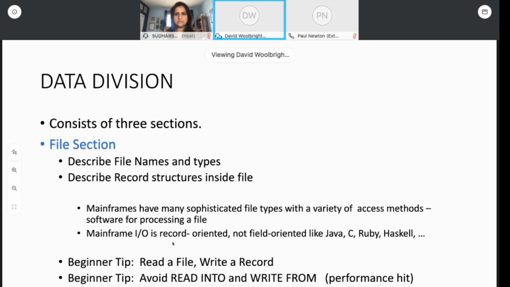So I'll have some tips along the way. As you're learning to do I/O in COBOL, you want to read a file and write a record. That's kind of an old mantra. Anytime you want to access a file for input, you're going to name the file name. But if you're trying to produce output, you have to name the file record. So the mantra is read a file, write a record. Let's have a second tip, and that's you might want to avoid read intos and write froms. There's a couple of ways you can do input on the mainframe, locate mode and move mode. And there's sort of a performance hit, and it's pretty substantial when you start doing read intos and write froms. That's all I'll say about that.